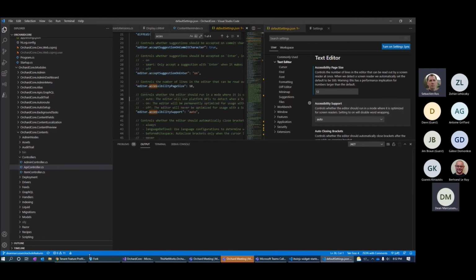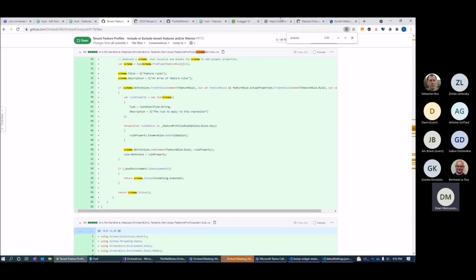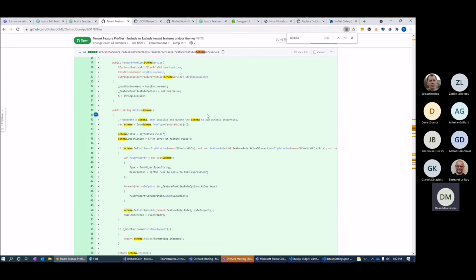Cool. Okay, yeah, awesome. So that's where we're at. In terms of other PRs, I am considering whether we should do some middleware or a controller to actually put these schemas live, so that you could feed into them from various editors. So yeah, I believe it can be static files in the root of a module and then referenced by the API or something like that, like a resource.